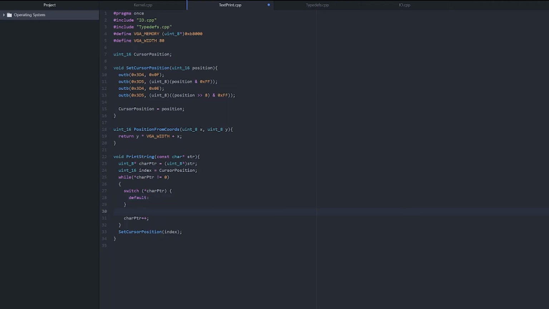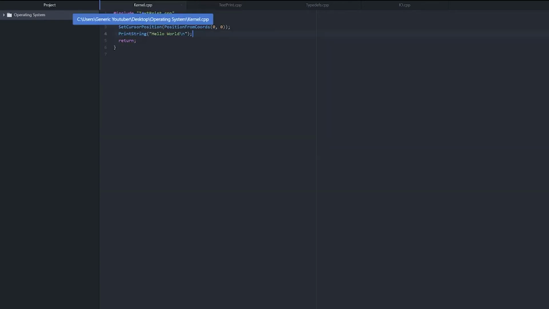Char pointer plus plus stays out of this, just leave that as it is. And case 10, break, can't forget the break, and case 10 is index plus equals VGA width. So every time it comes across a new line formatting character, it will go to the next line. Pretty simple.